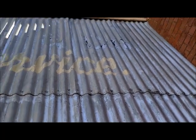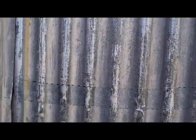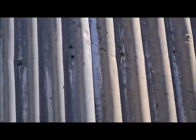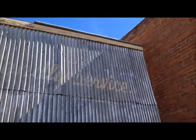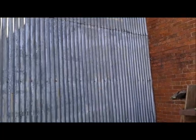So basically, we've marked everything out like you would have seen we've done on previous signs. It's all ticked in, ready to go. The whole face has been sanded of all loose and flaky paint, so it's all gone. And we've got a tap here, so we're actually pretty lucky this time. We've washed and broomed the whole wall down, so coming tomorrow, it's all clean and ready to go.